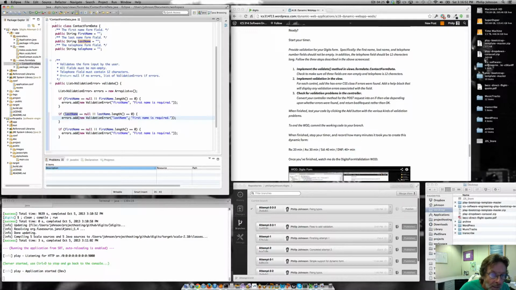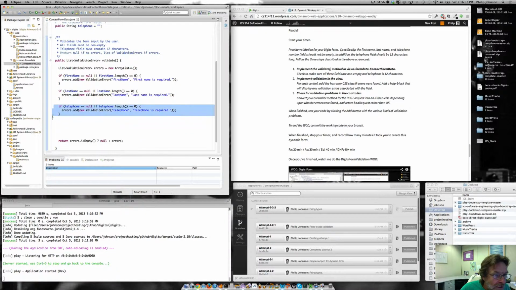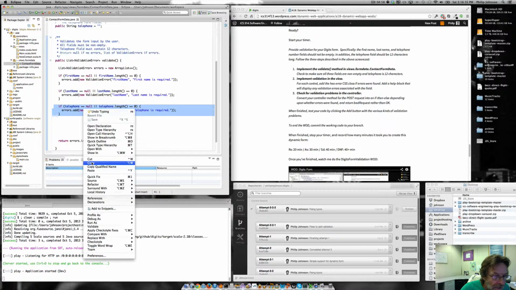Kind of redundant, but that's partially because of the contrived nature of this example. And then telephone, length equals 0, and then telephone is required.